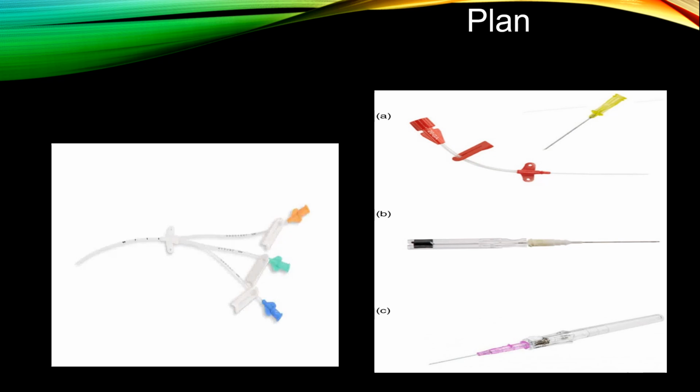For the arterial line, the femoral is good. The radial is a bit less accurate, and it is also difficult in tiny babies. The brachial can be used, but there is some concern about limb ischemia with brachial arterial cannulation.